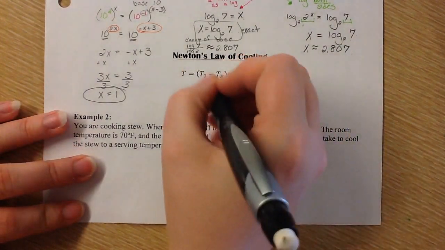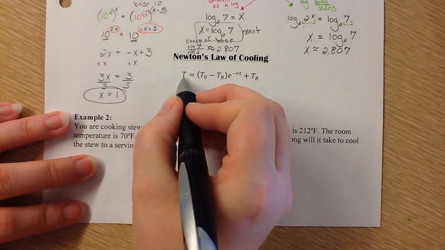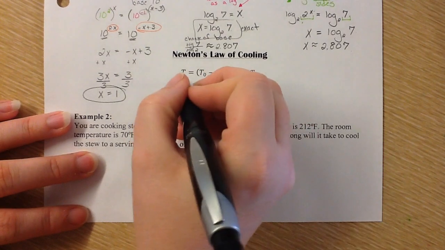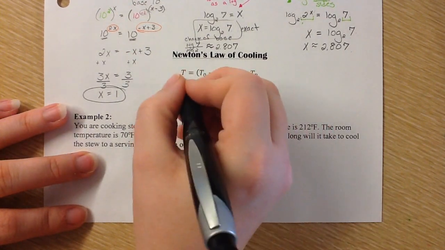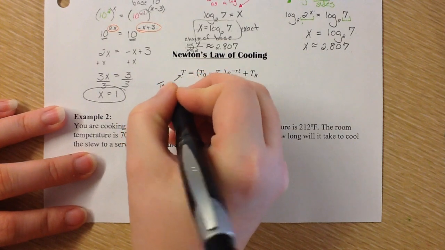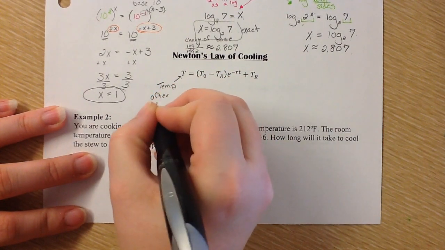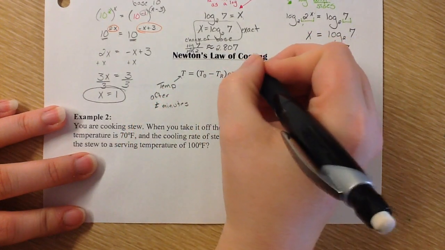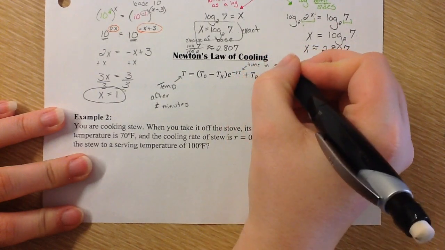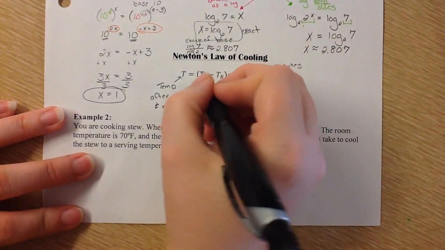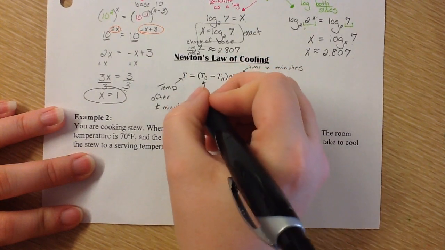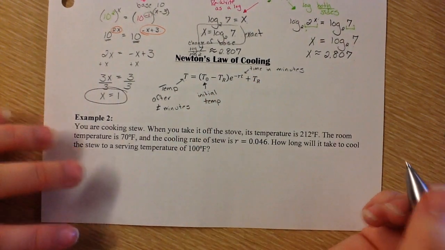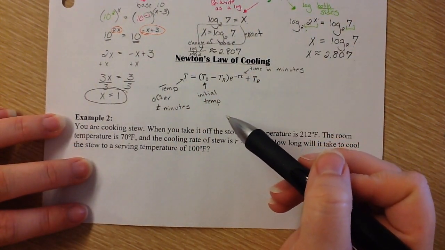So first, let's break down what all these variables mean. This T is the current temperature. So this is its temperature after t minutes, lowercase t minutes. If you notice, our lowercase t is right there. That's time in minutes. So how this equation works, this T sub 0 is the initial temperature of the item, whatever you're taking the temp of, water or whatever. So this is the initial temperature.